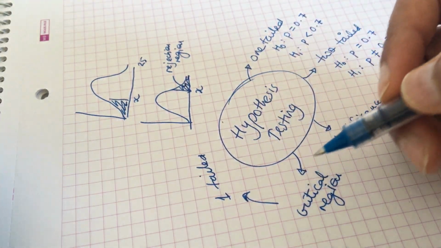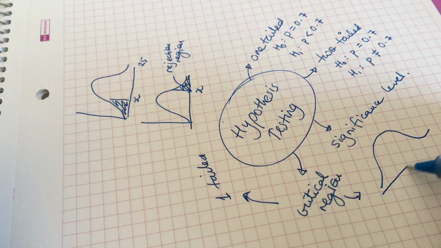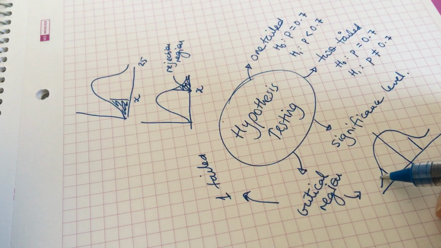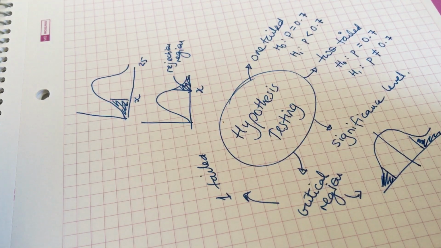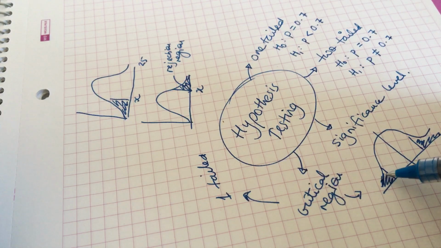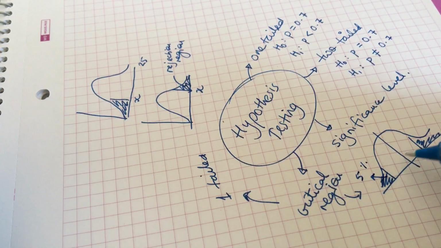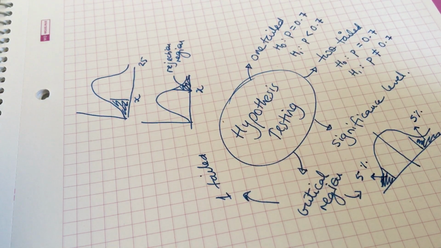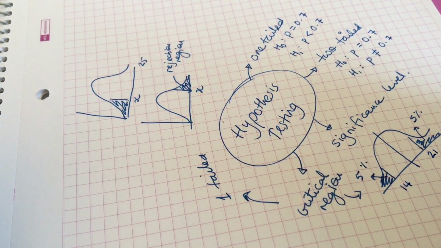If we're looking at a two-tailed test for the critical region, then we're looking at either way. So if I make up some numbers here, let's say the significance level for this test is 10%. We split it up, so 5% will go at the bottom end of the tail, and 5% will go to the top end of the tail. And let's say our critical values are 14 and 21.